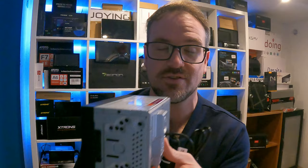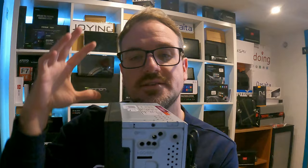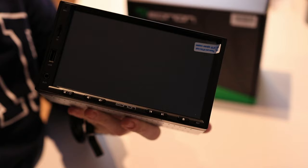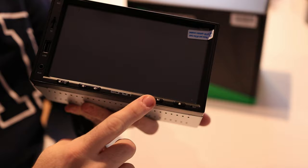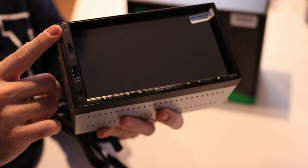I can already tell you that I like it quite a lot because it's not using the standard Android body which makes it quite difficult to go into standard double DIN environments. Enon have given you standard double DIN dimensions, which means it's going to be really easy to slip into a double DIN cage. On the front, you can see it has lovely buttons along the bottom, an auxiliary input, a USB entry point, and a micro SD card input with an internal mic built into the top.